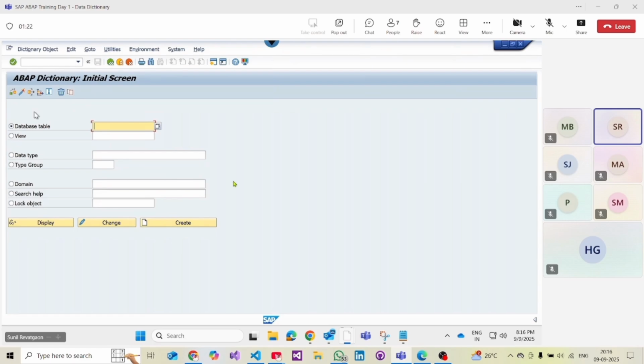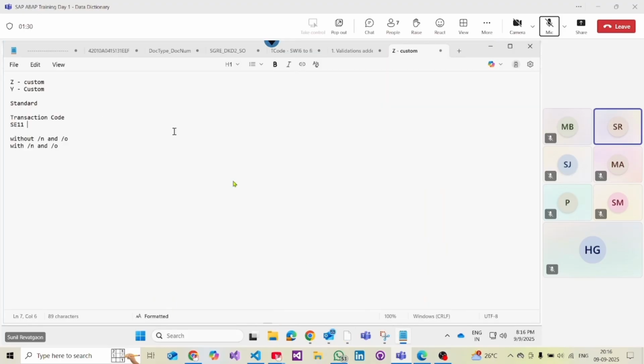Okay. So normally, whenever you start writing any kind of program, I believe you are already aware that the T-codes or the objects which start with Z or Y are custom. Apart from that, whatever the rest, that will be standard.